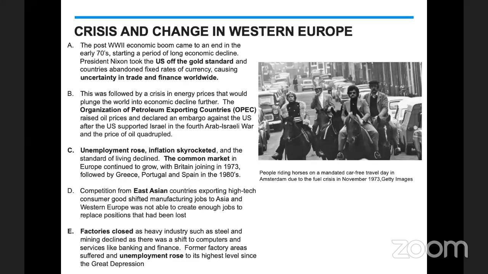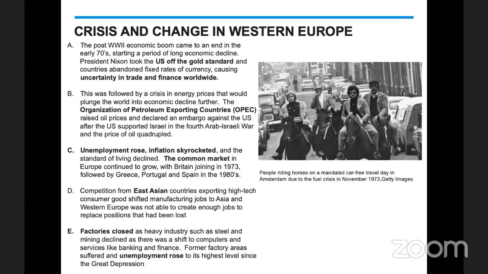And yet at the same time, because on Monday we're going to talk a little bit more about the EU, that common market that's going to grow into the EU is expanding. There are several expansions that happen. In 1973, Great Britain is going to join that common market. And then we will see Greece, Portugal, and Spain all in the 80s, early and then later 80s, once they have governments that are not dictatorships. Once we have democratic governments in place, we will see those countries join the common market. So that's a little bit about what we're going to talk about on Monday.